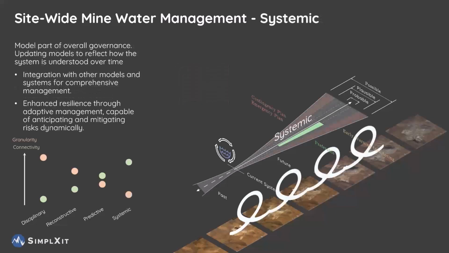And then finally, it's looking at it from a systemic level, where the model is part of an overall governance of the system, and it's regularly updated. It allows us to track how the system is, and you've got various early warning systems to see how much it changes, and you plan for the various contingencies that could happen as well. So it's a lot more about anticipation of the risk and mitigation of those risks.